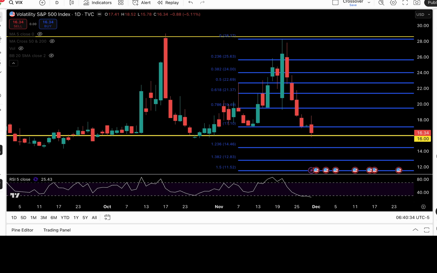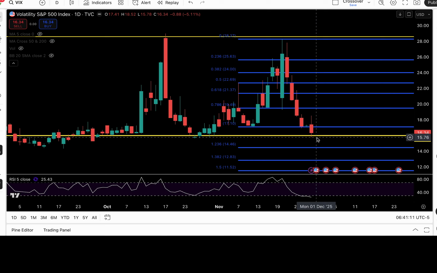And last but certainly not least, here is the VIX. Volatility has been dropping on the VIX, which explains why we're only getting level to level moves lately. But if we want volatility to return, the VIX must pop and bounce off of this 16 level. That's the yellow line. If 16 holds as support and resistance at 17.10 recaptures or clears, 19.5 and 21.3 would be my targets back to the upside, and the VIX above 20 is a great sign for volatility.